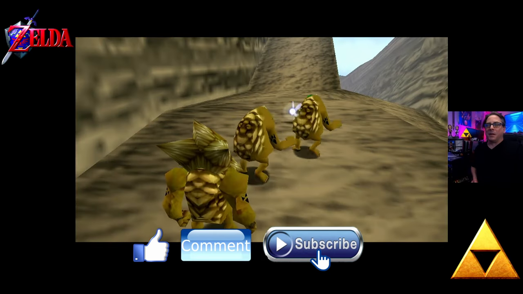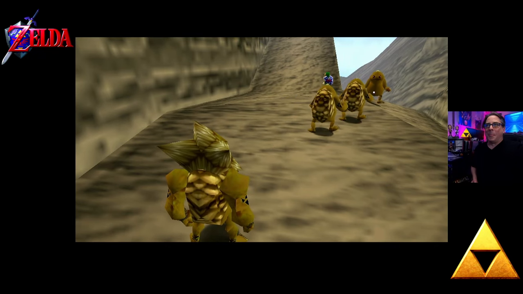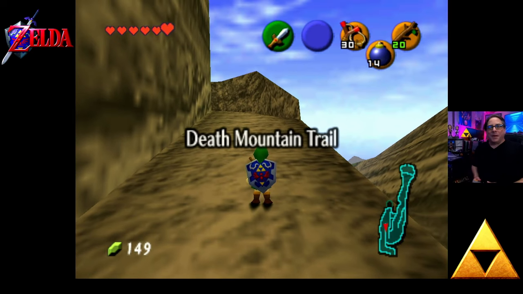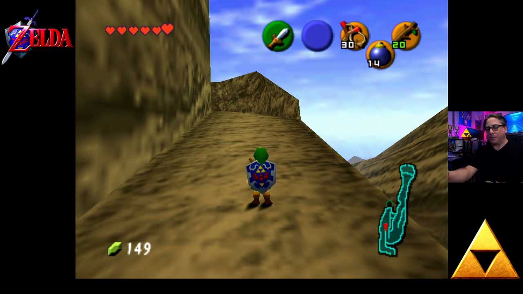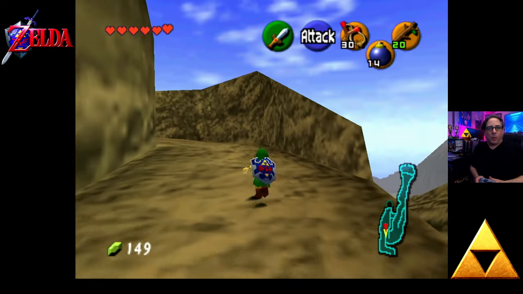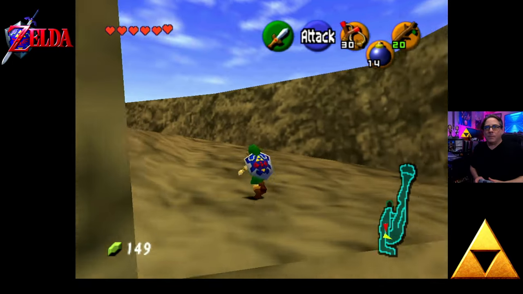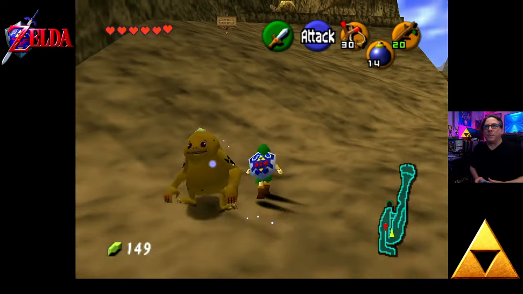Yeah, they want to give me a hug. You're doing the right thing, Link. Run away, buddy. And there you have it. Dodongo's Cavern. Pretty cool. All right. Let's do that one more thing, because next time, we have another spiritual stone to get.